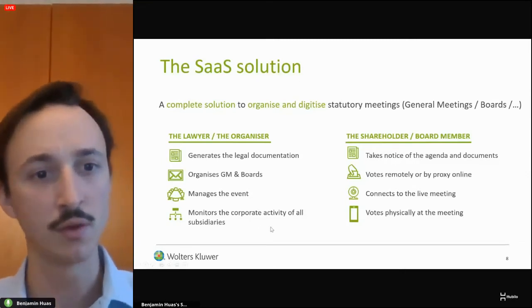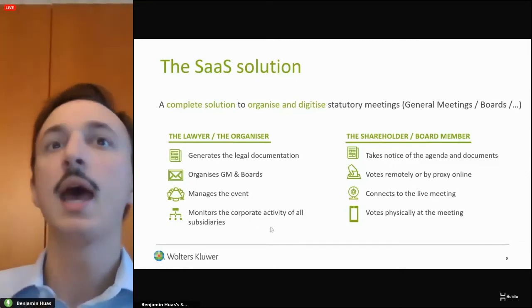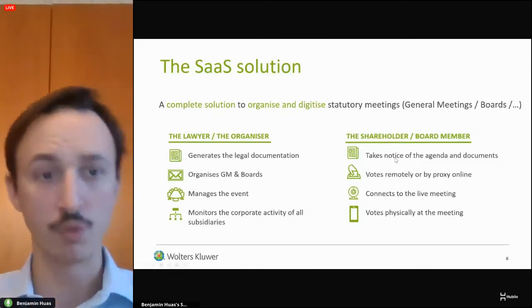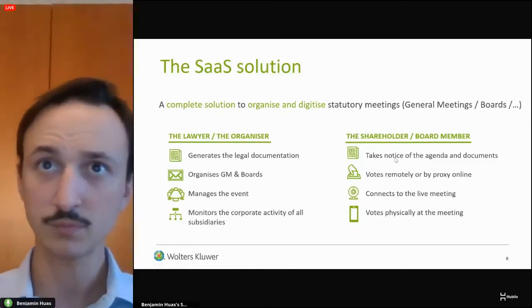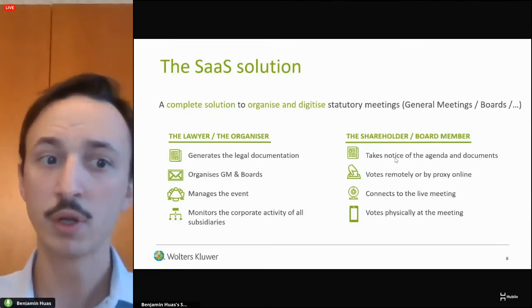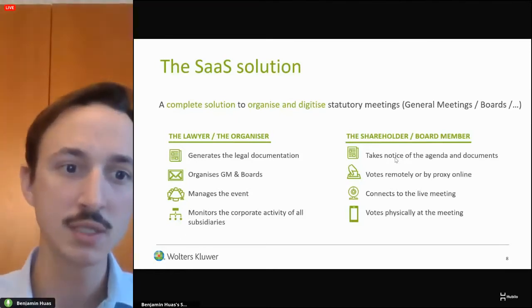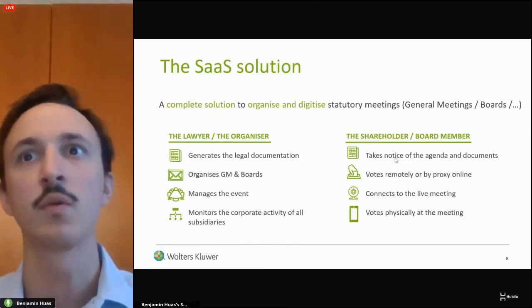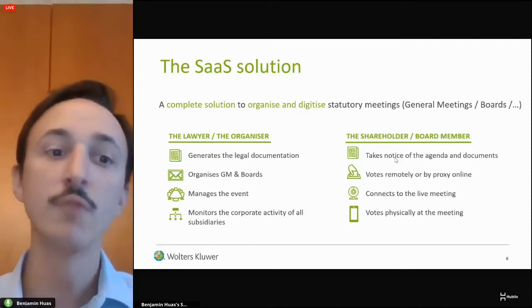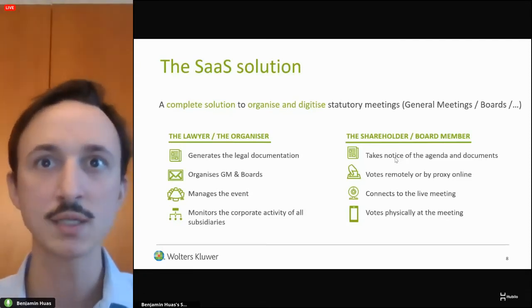That really depends on the scope of our clients. And then we have the shareholder workspace, or voter workspace, from which the shareholder or the board member can take notice of the documents that have been shared online, and can vote remotely or by proxy online.